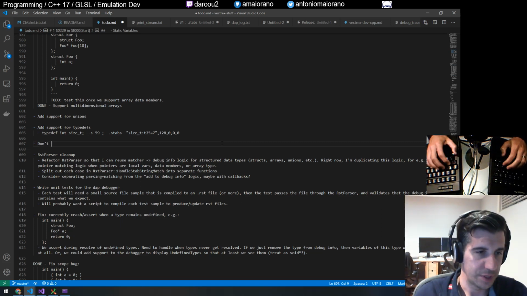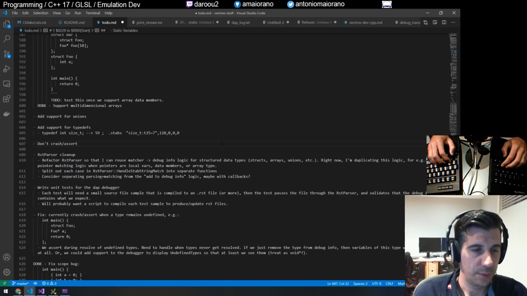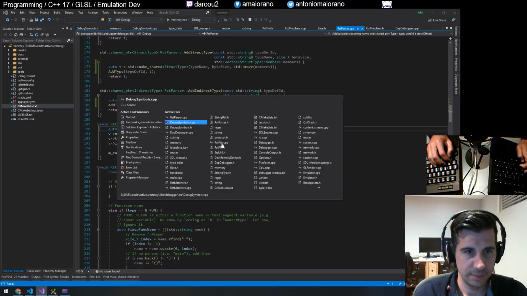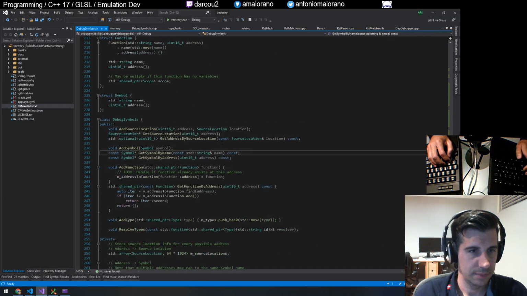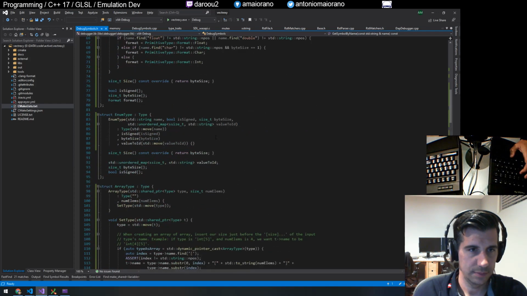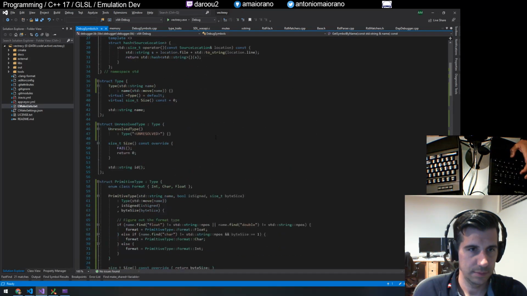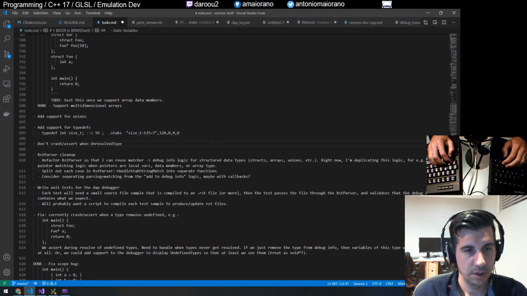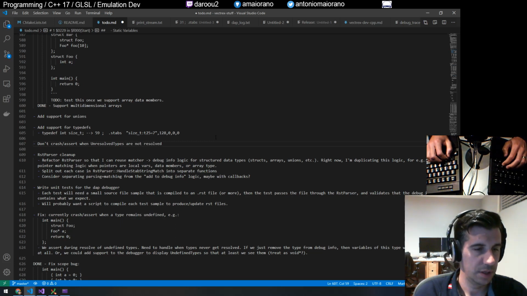Okay, this was something we saw: don't crash, assert, when undefined. What do I call them? Undefined type. Unresolved types are not resolved.